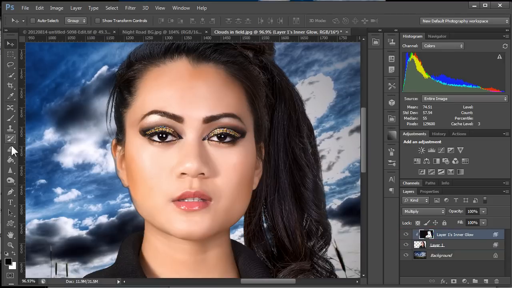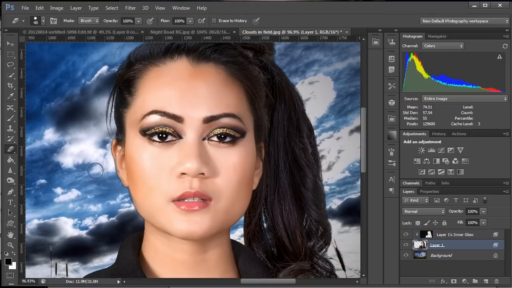So it's just a simple matter of taking your eraser tool and just going in and erasing it. Ooh, we didn't want to do that on the wrong layer. Eraser tool selected.